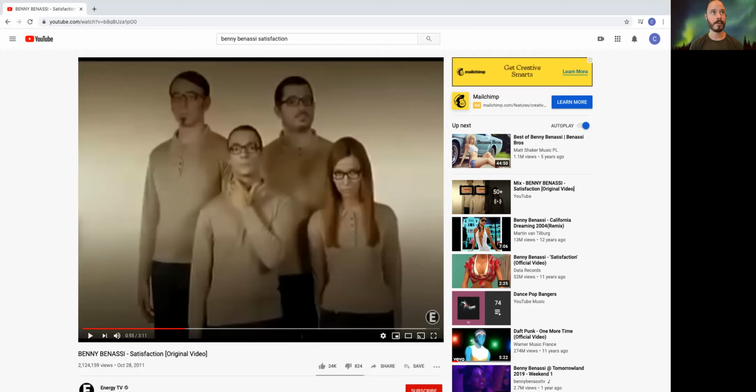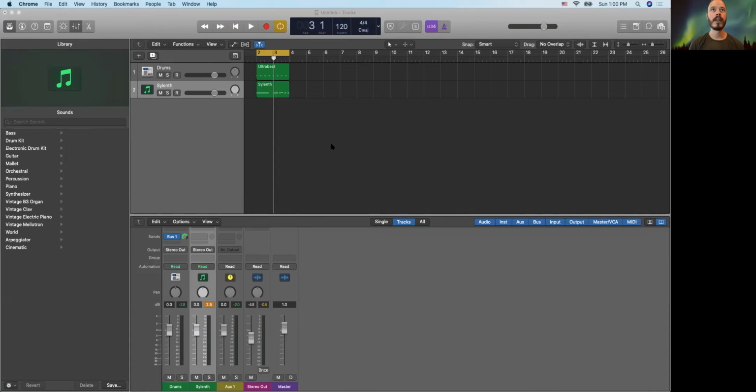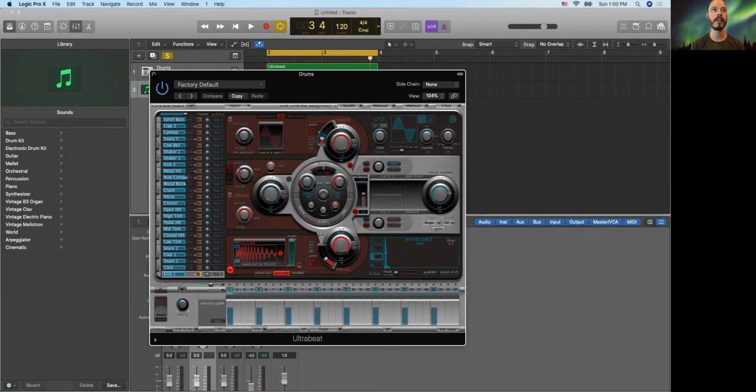All right, so just to show you all really quickly how to integrate sidechain compression, let's take this example here. I have added a really quick kick drum, just a four to the floor situation. I'm running Logic right now, but you can do this with whatever DAW you're using. In my case, I use Logic. This is just a quick drum beat that I've programmed with Ultrabeat here.